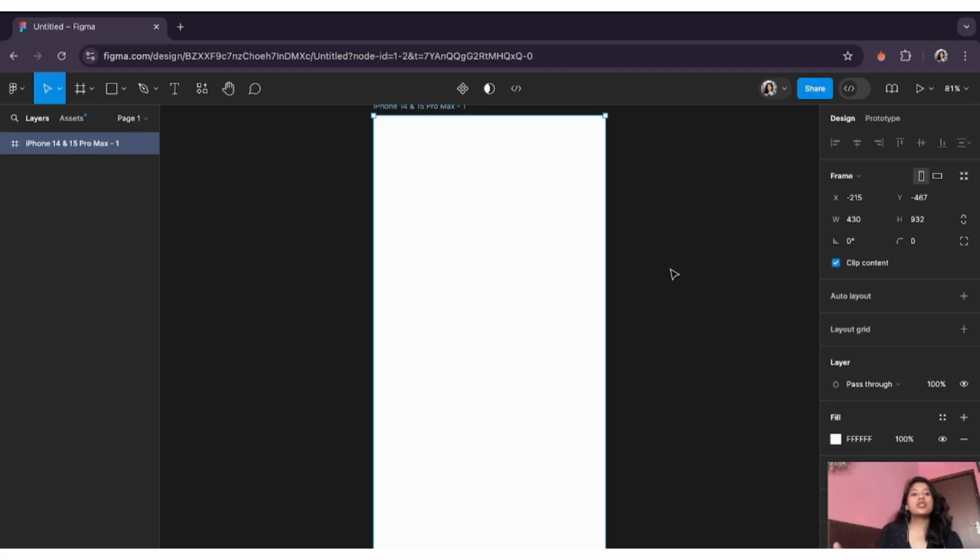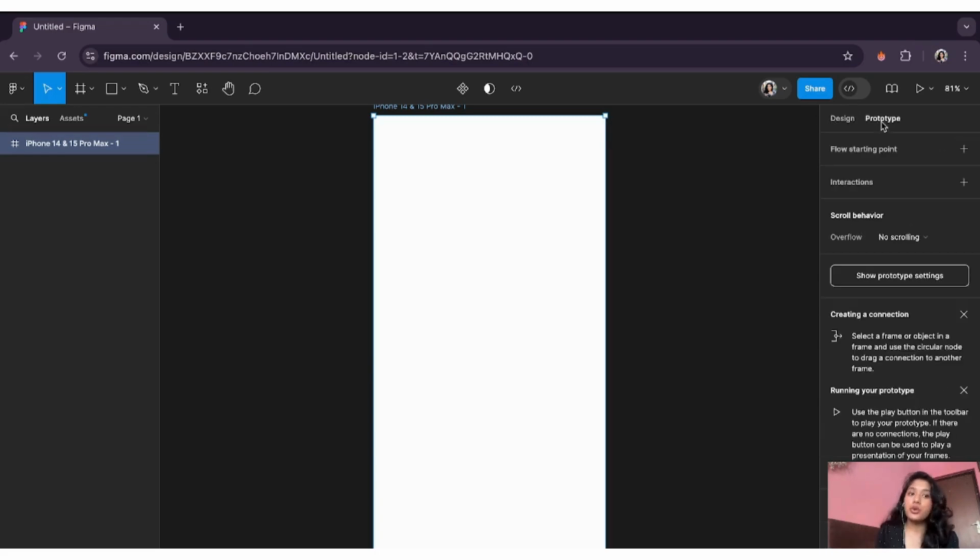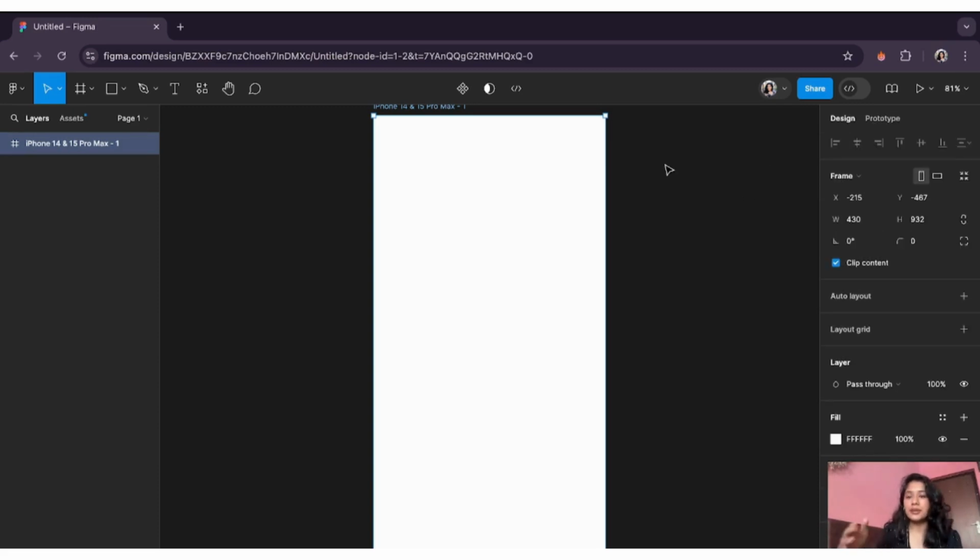Now, before even moving on to the design parts of it, there are two things that you might want to consider looking at, apart from all of these different tools that you see here, which you might be needing later in the process. The first thing is this design tab here and then the prototype tab here. The prototype tab will be used later when you're ready with your designs and you want to start connecting things, that is, reaching from one screen to the other. But for now, we'll first prepare a basic design.